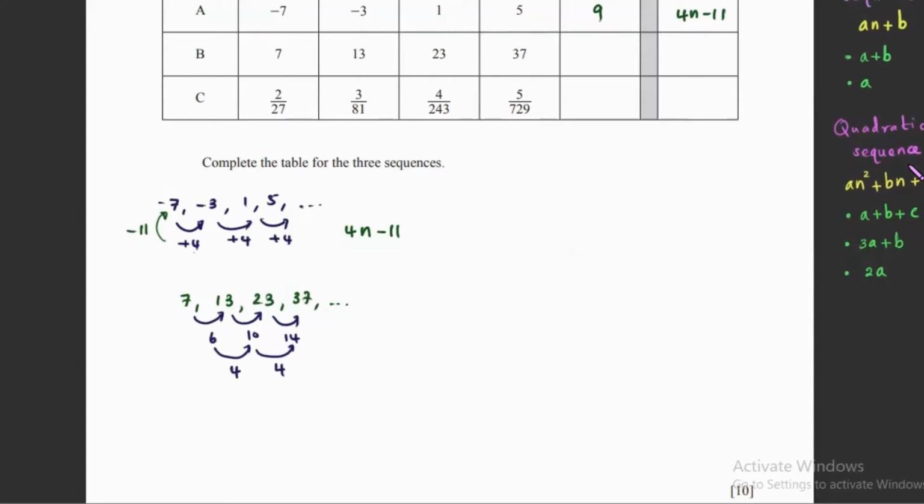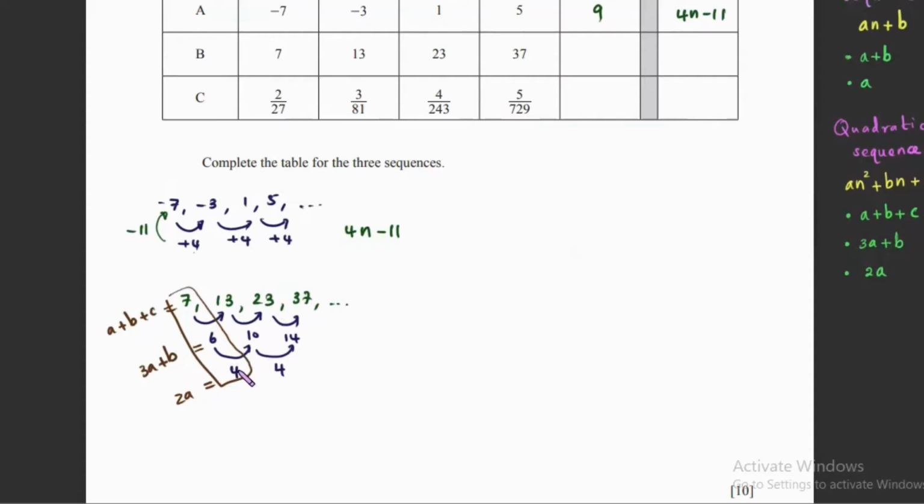When it's a quadratic sequence, to find the nth term we need to find the formula in the form an squared plus bn plus c. So we're going to pick the first 3 numbers that are given here. The last number, the second difference, you need to relate with the last equation that we have, which is 2a. This 6 you need to relate with the second equation, which is 3a plus b. And this 7 is related with a plus b plus c. So we need to equate it this way. Now we need to find what a, b, and c are according to these 3 equations. First I need to find what a is.